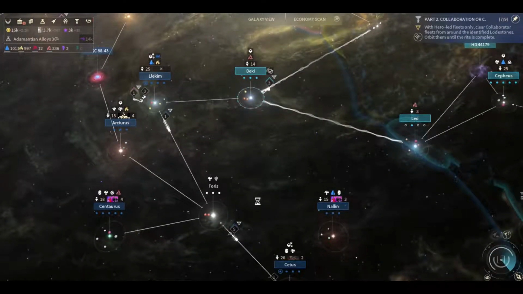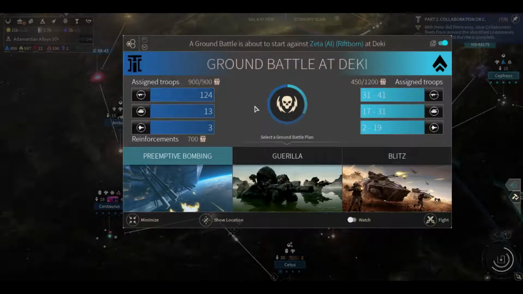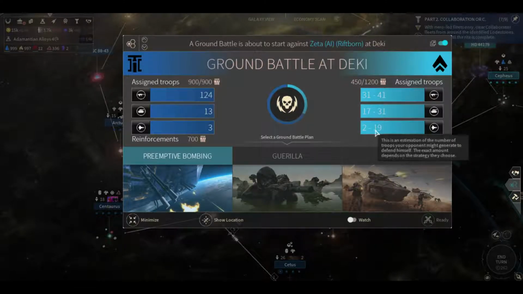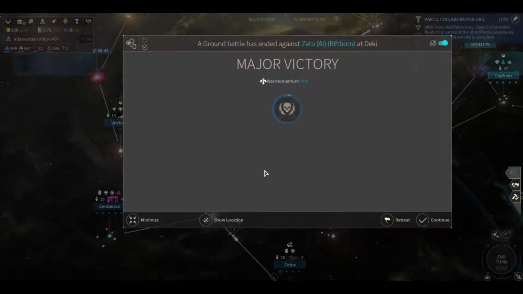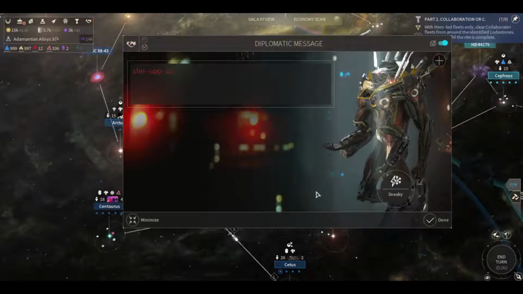Okay. Well, we'll see if we can push back. There's the ground battle again. They have 450. Alright. Well, let's see what happens. I haven't upgraded my ground troops. Okay, so that was a major victory. We've been destroying all sorts of infrastructure there as well.